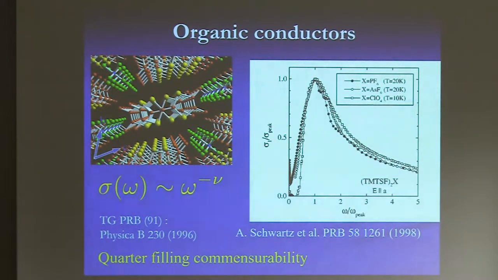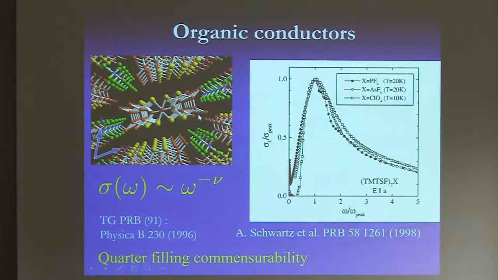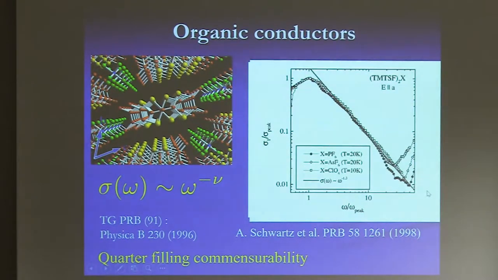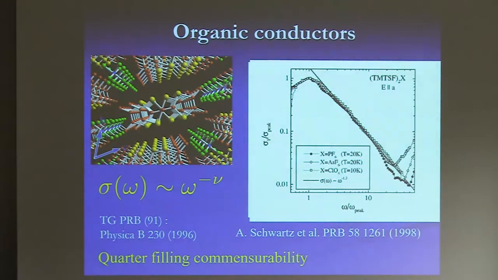One can do a better job by combining renormalization group (RG) and the memory function. Here is an experiment done by Martin Dressel, Leo de Giorgi, and George Gruner on organic conductors, which are a good realization of a commensurate system — molecules stacked on top of each other, so although the compound is 3D, the electronic motion is essentially 1D along the chain direction. The measured optical conductivity shows, for various compounds, a very clear power law over more than one decade — a good confirmation that TLL theory works very well, and to the best of my knowledge this was the first proof of TLL behavior in a fermionic system.